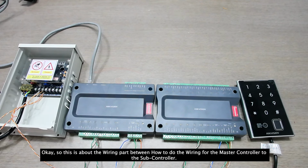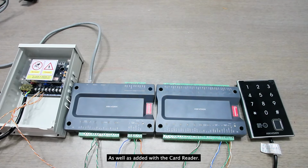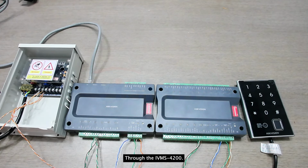Okay, so this is about the wiring part, how to do the wiring for the master controller to the subcontroller, as well as the card reader. So next, I will show how to do the setup and add the elevator controller device through the iVMS 4200.